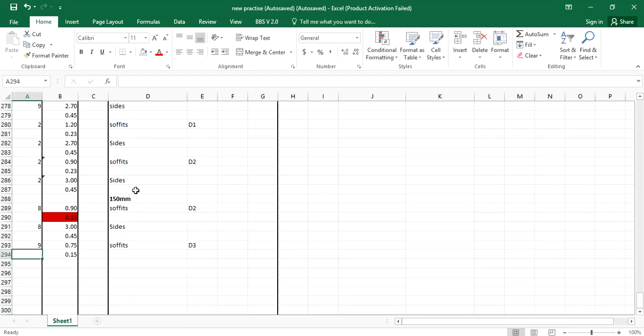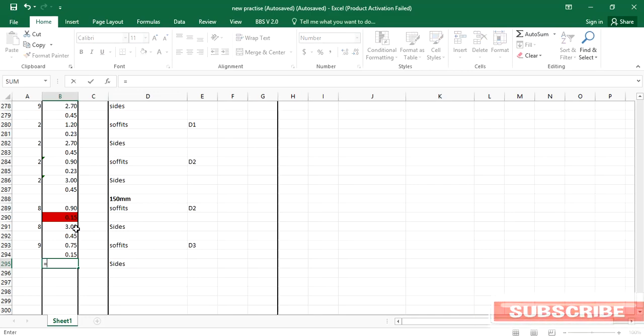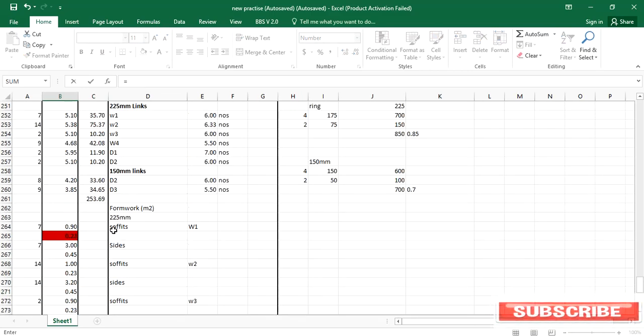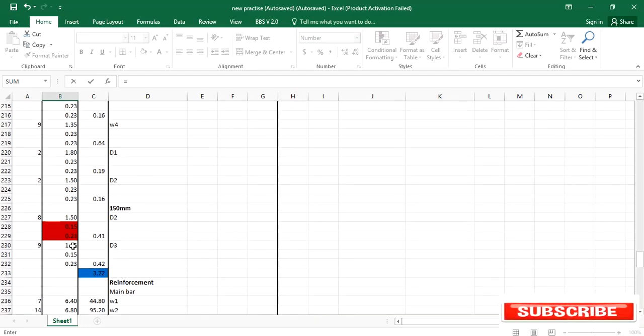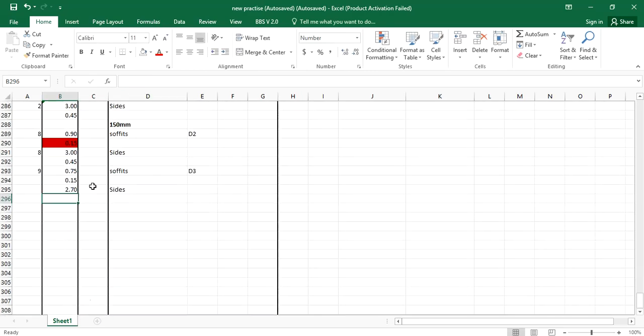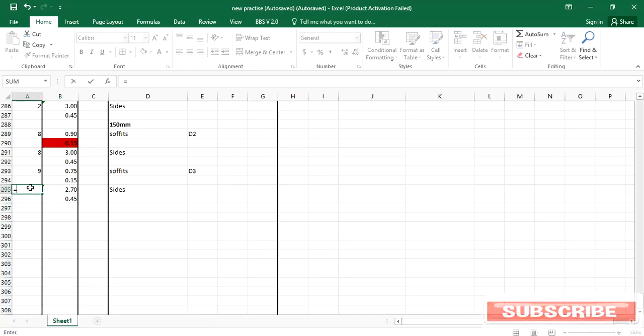So that's it. For the sides, just equals to, check for D3, this multiply by 2. So that's it. Then equals to 450. How many numbers do we have? We have 9 numbers. Equals to 9.